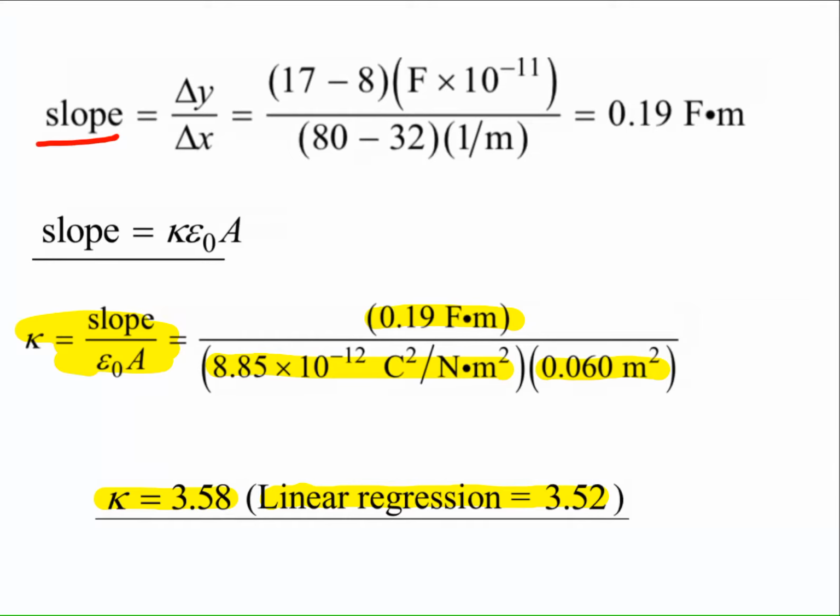Obviously, your number might not come out to be exactly 3.58. I implore that you guys sit down at some point and do this on your own to make sure you could get these numbers or similar numbers if you wanted to. It might not come out to be exactly that. It might come out to be 3.5, 3.6, 3.4, but should be in the realm of this. Okay, so that was an electricity and magnetism one.